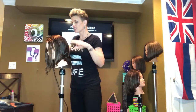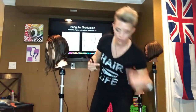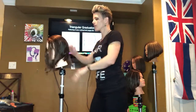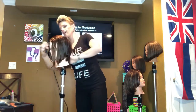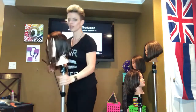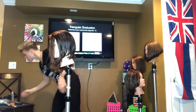So at this point, we're going to do what? We've executed creating the basic shape. Then we cross-checked. Now comes time for the blow dry. And then we can refine and style. So, I know she's a little lopsided, but we're going to go ahead and do our blow dry on her.